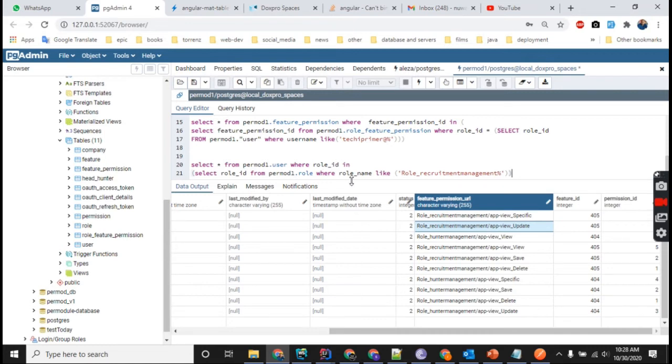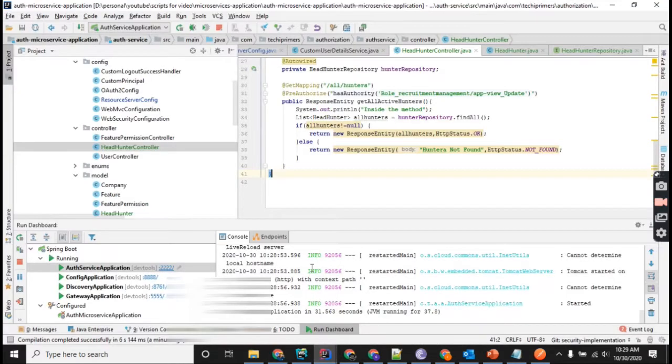Here, based on this role name, we can get the users. You need to filter this role ID from the role table like this, and based on this role ID, you can get all the users. If you want to find out which role belongs to which users, you can use this query.